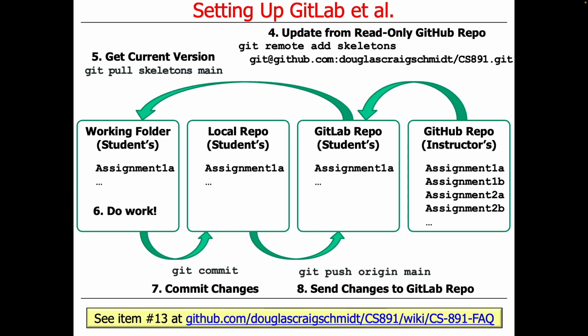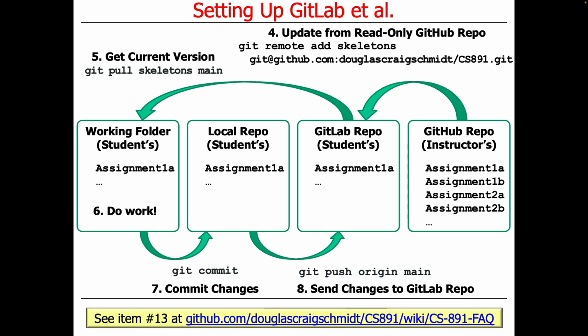And periodically, as you're doing your work, you want to commit the changes. And you typically say something like git commit -a -m, and you give a little string that says like, first assignment solution or whatever you want to say. And then also periodically, and I usually merge these two things together, you want to go ahead and push your changes to your code. You want to push it to your repository. You don't want to try to push it to my repository, because my repository is read-only. You just get the skeletons from my repository. You want to send the changes to your GitLab repo.